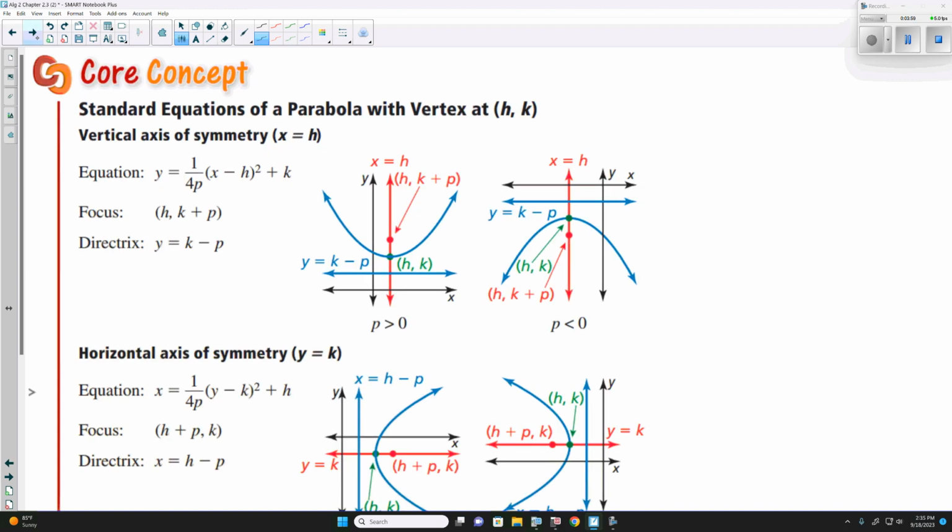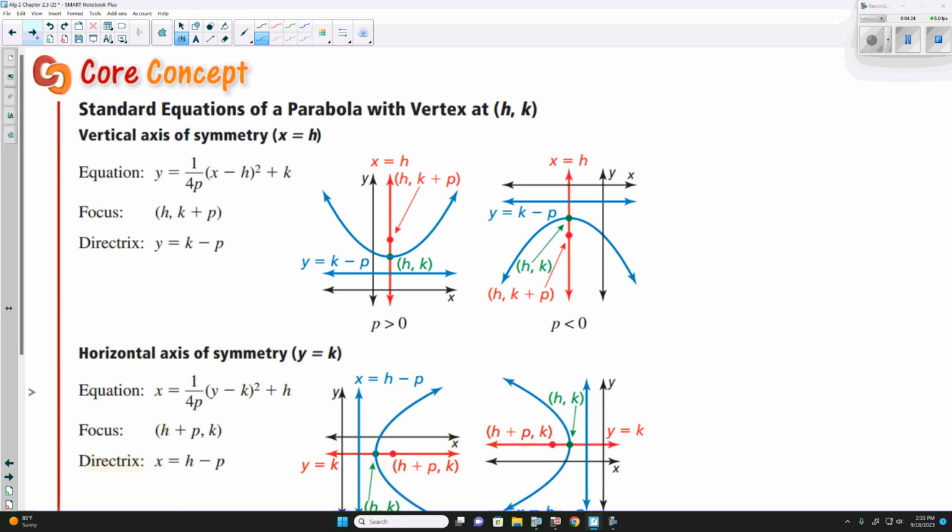Now, I want to move on to this here. We can look at more homework questions at the start of class tomorrow. Now, what we're looking at today, 232, because we're doing this in a little bit reverse order, I want to try this section first. Now, we have 2 different forms of this equation. One of them is opening up or down. The other is opening left and right.